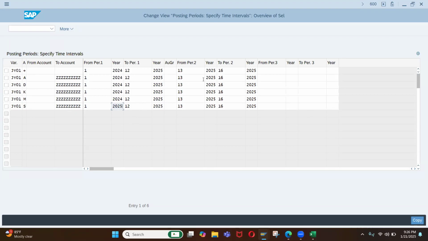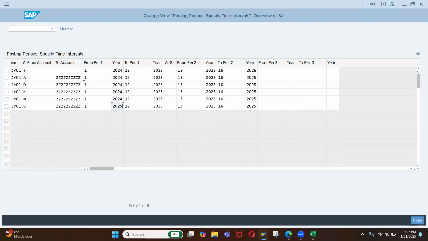Now, these are special periods. Special periods are periods that you can open after December is closed, like 13 to 16, to allow posting to be done, right? Some systems and some businesses close the fiscal year, and they close every time you leave a month. Like December now, some company would have closed December. It's only January that will be open. So when periods are closed, you have some special period windows to post. That's what this one means.